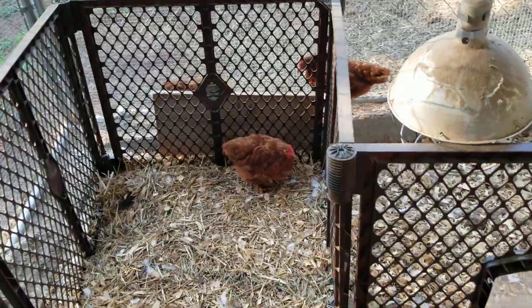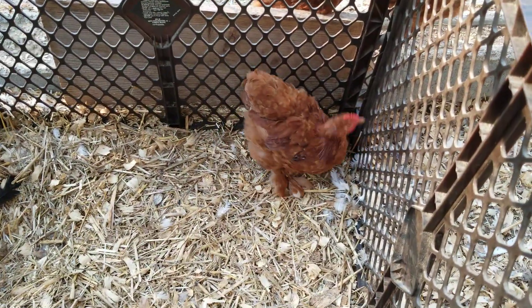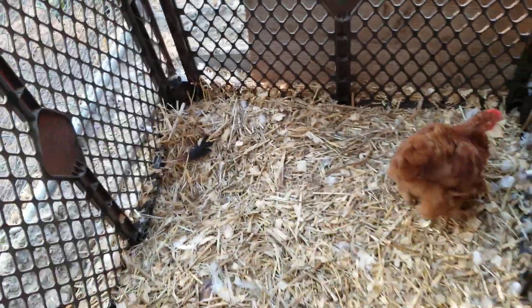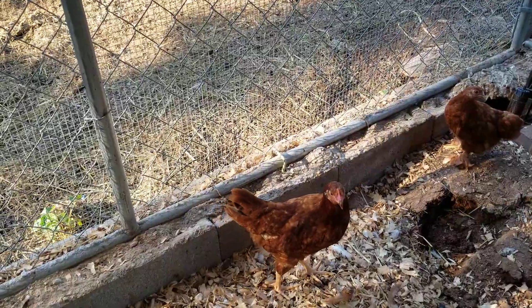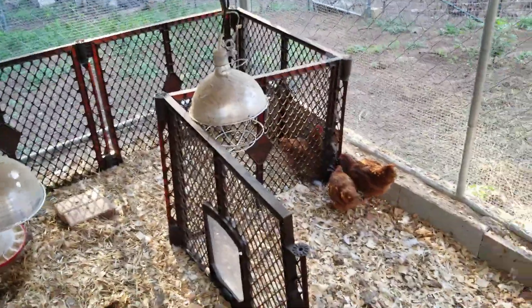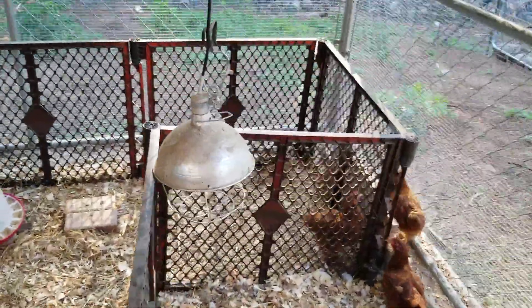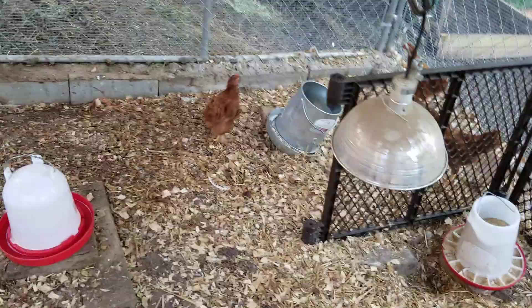I want you to see this fancy foot here — this is a rooster. Even though I bought three, I ended up with one rooster out of the three. See the furry feathers? That one has furry feathers too but no comb on top. I got another Rhode Island Red hen — I really wanted a Rhode Island Red rooster instead. The fancy-feet rooster is in the corner like he doesn't understand how the others got out. I've got to get that little nursery thing out of the way so I can chase him out.